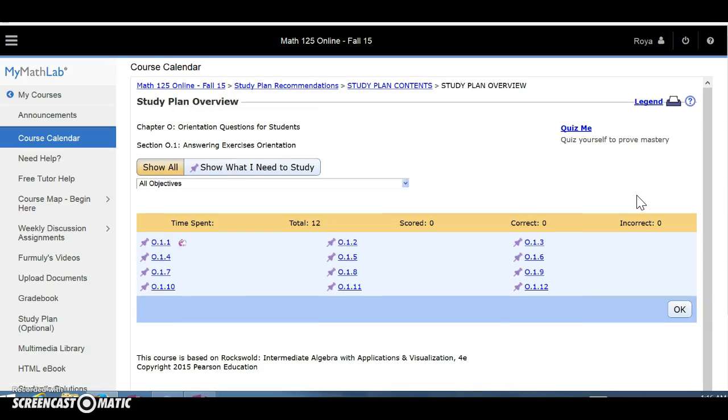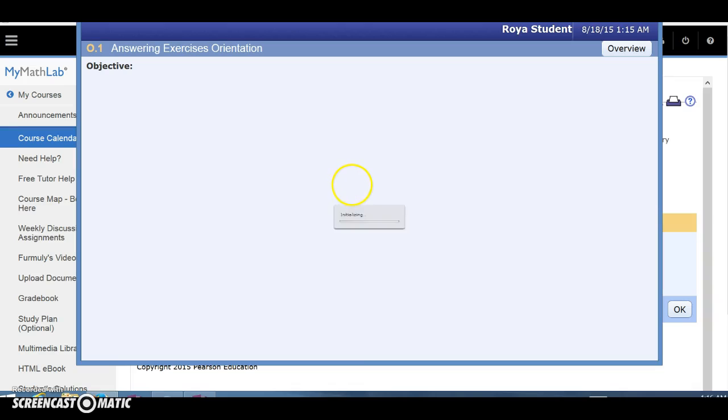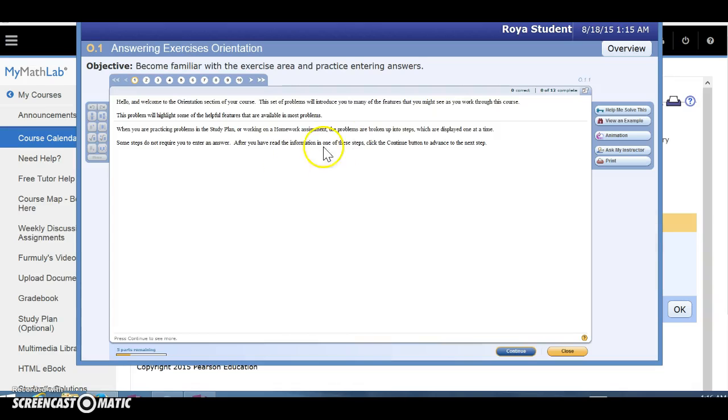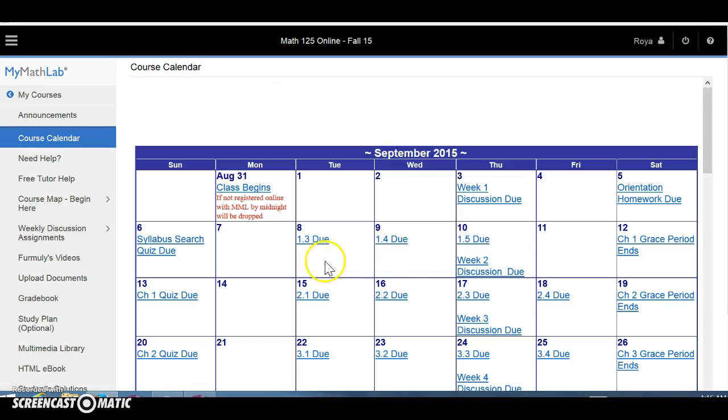You can click on that and it gets you there, and once you're here you click each problem, you read through it carefully, and you do each of the parts that pop up, and this mainly shows you how to work the site and be able to do the homework when you do the exercises. So you read through them and you push continue, and whatever material is required of you, you do it until you get a check mark there. And you must score 100% on this in order to be able to do any of the other assignments. So that's just orientation homework.